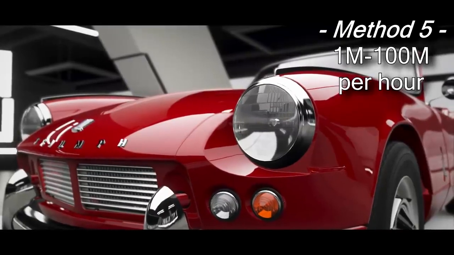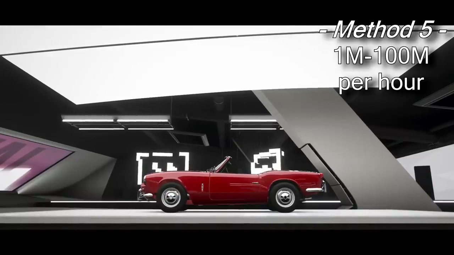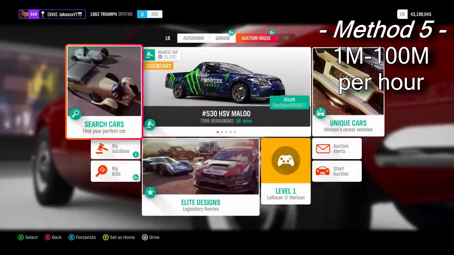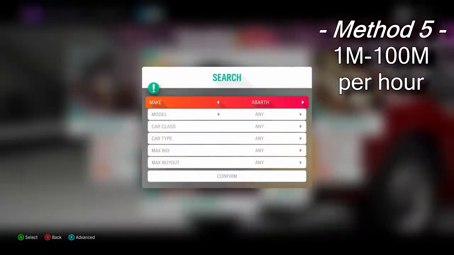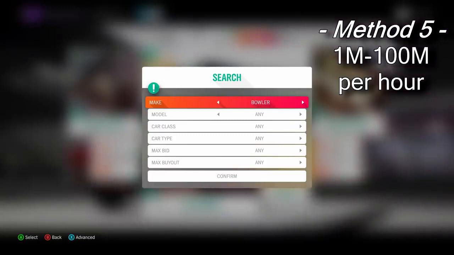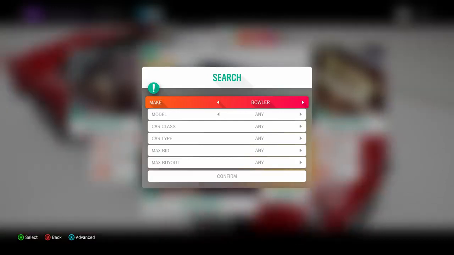Or they're also the type of people that win a car from a wheel spin and just list it straight away without even caring or looking at the price. So what I'm trying to say here is that there are cars that get listed on the auction house for an extremely low buyout price that sell almost instantly. And this method is how to spot those, buy them, and then resell them for instant profit, and I mean instant profit.